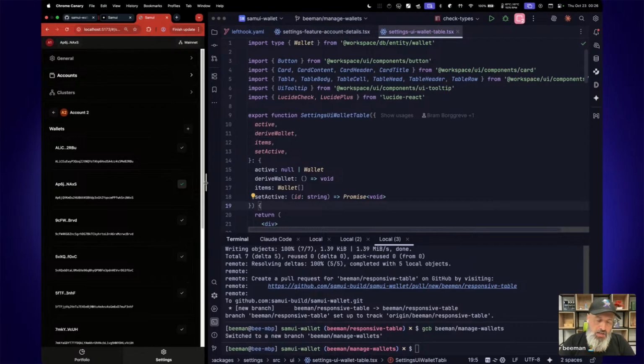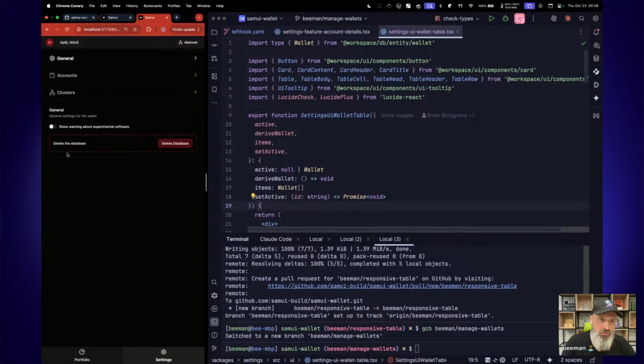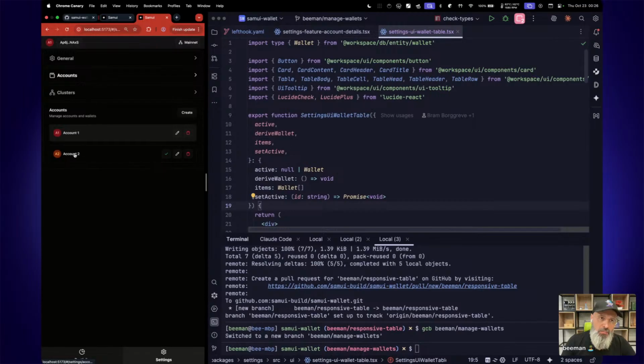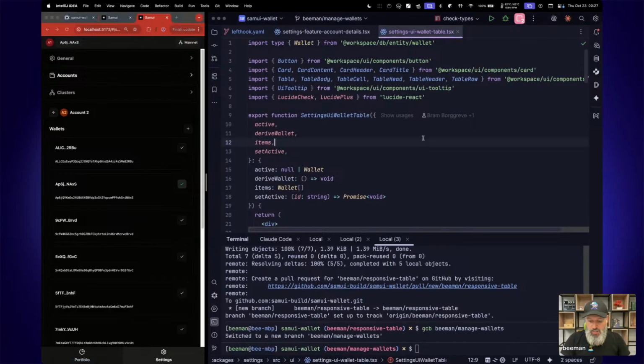Then yesterday after the show, I figured out I actually want to do a bunch of different things with how preferences are set. We have a simple preferences system on board, and this is how we also do this experimental software banner. There's a bunch of things I still need to look into, but we'll be getting there. Now, what I want to do today is to be able to add watched accounts.